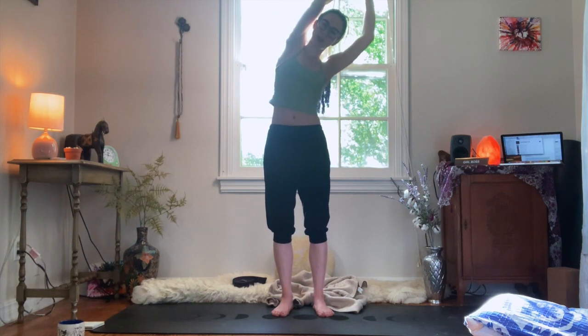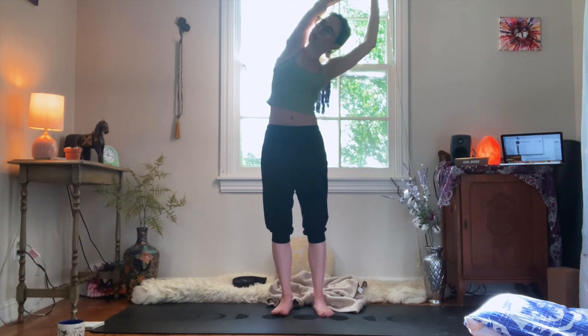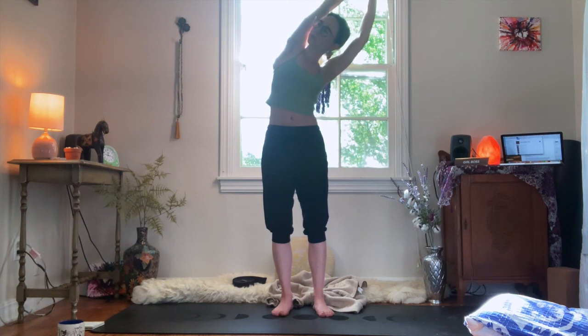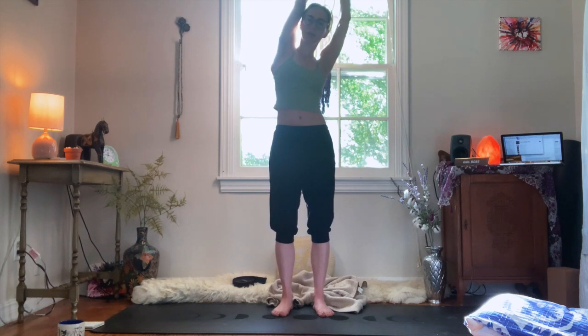Big side body stretch. Peeling that right shoulder open. Feeling this nice spinal stretch. And then inhale, come all the way back through center.